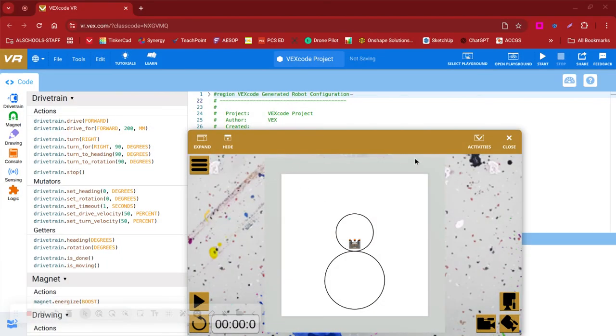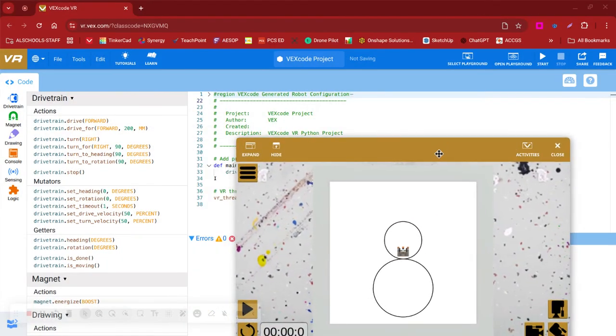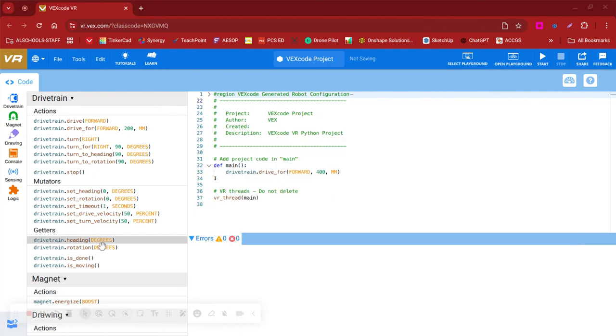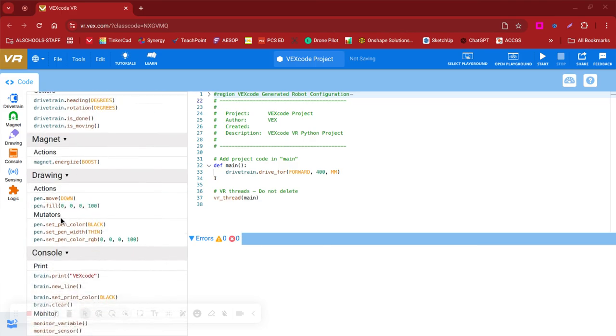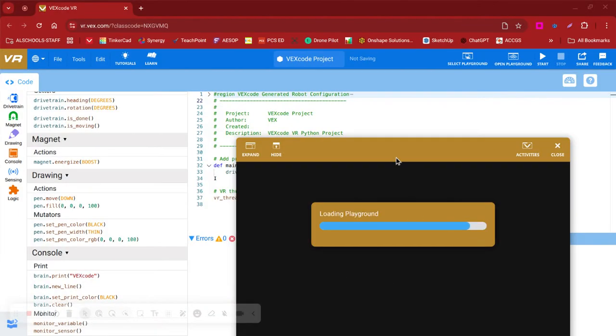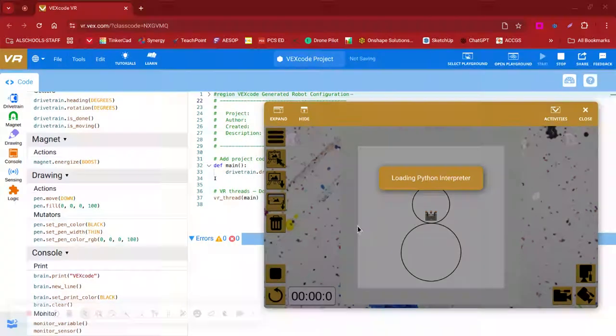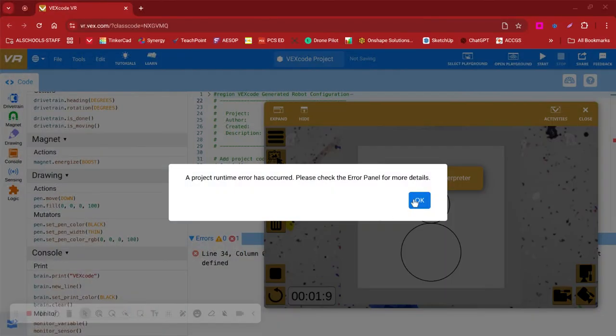In order to do this, you are really going to focus on, and it's not totally new, we did this a while ago, but we're going to use those drawing features that you've got here. And so you've got all the code, everything that you need in here. So right now I've got here my drive, and I'm going to drive forward for 400 millimeters. So if I hit my play button and I start my robot going.